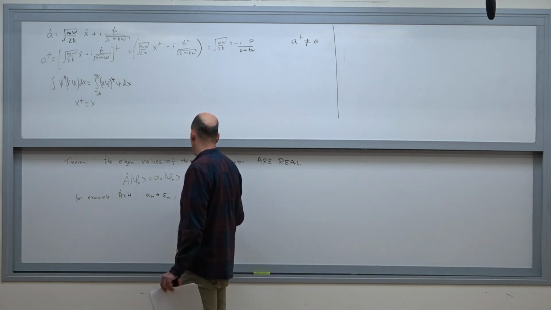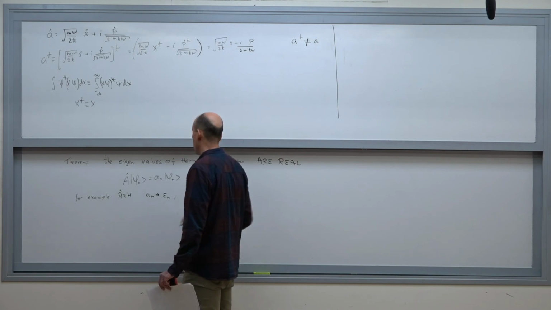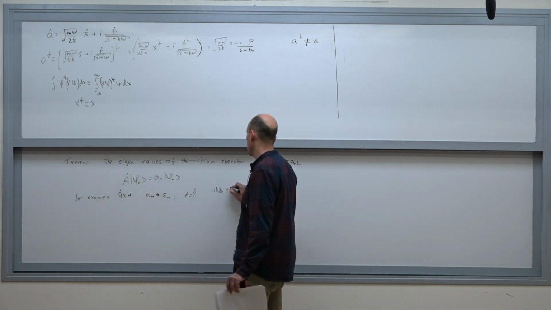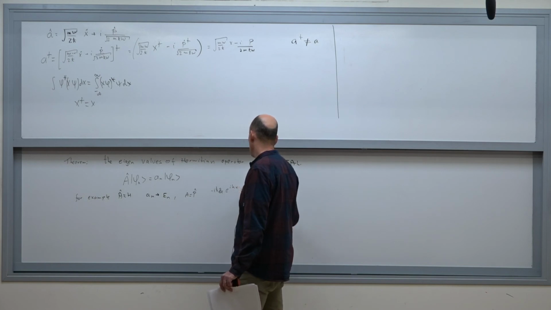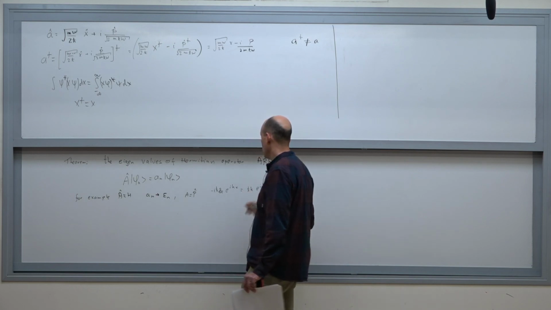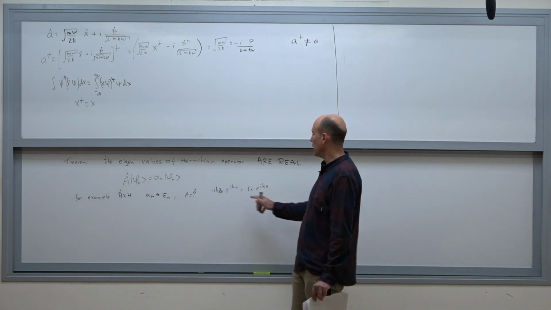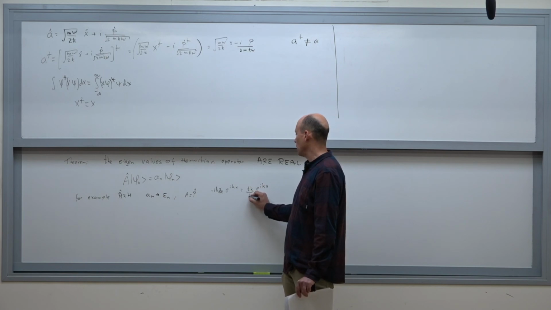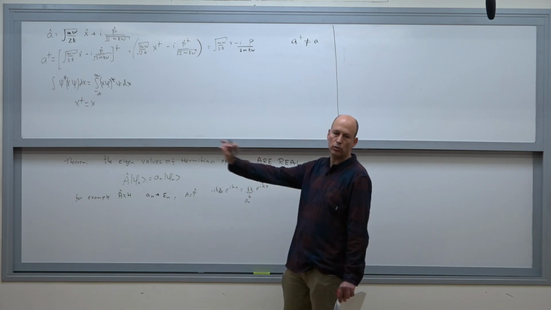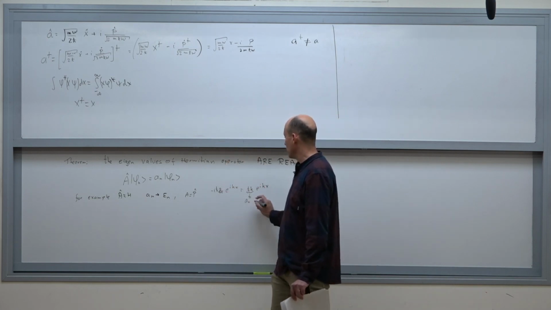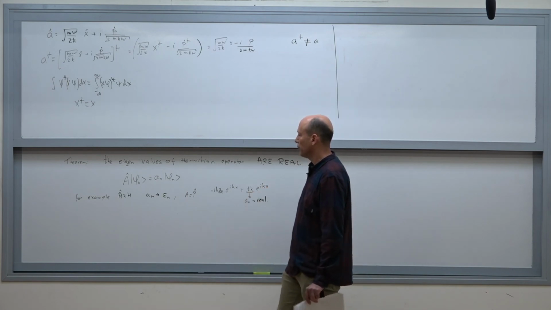If the operator A is P, then I mean by this minus i h bar d over dx. What are the eigenstates? These are simply, for example, these states, e to the i k x, with eigenvalue h bar k. Let's say you put it in a box so it's normalizable. So you see these are A n's, but they are indexed with a k which is continuous. But you see this is real. This is the eigenvalue of P.